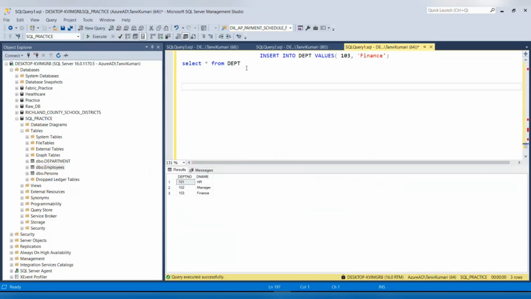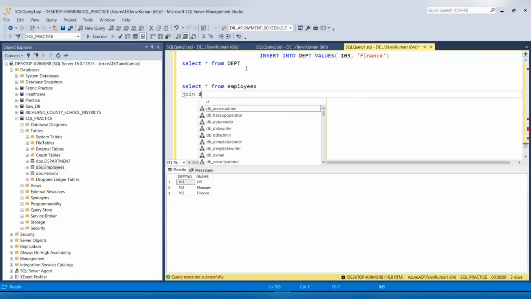So what we'll do, select all from employees join department.